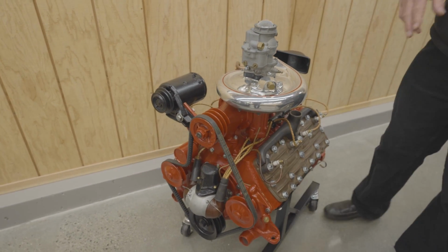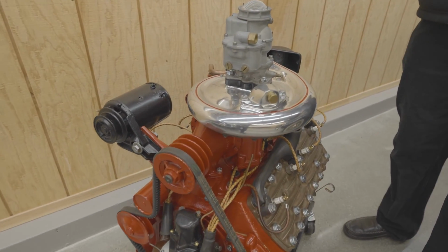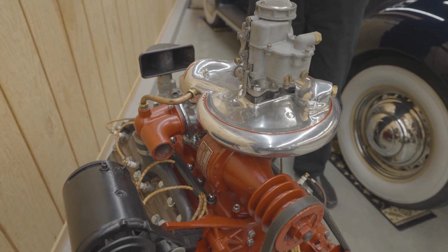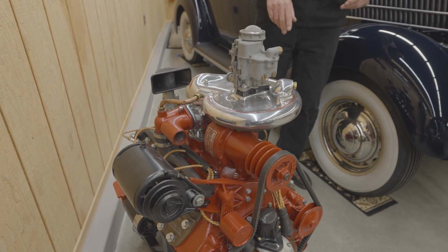Now that's the same company that makes the chainsaws and Paxton superchargers later on. McCulloch was the guy that invented this product and sold it very successfully. And the other thing that's neat about this engine are these heads.